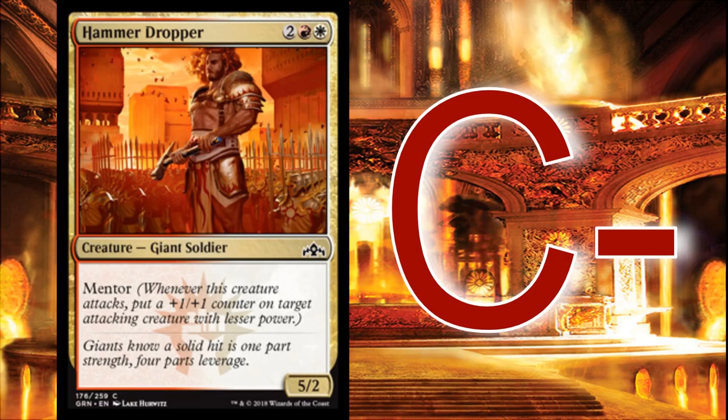So I think it's an important link in the chain the way it's designed, but it's not a card I'm excited to play. I'll probably play it because I think it's necessary from a design standpoint to connect all your mentor creatures together. I think this is what keeps that synergy going. I think not running enough of these high power, low toughness mentor creatures can make your deck inconsistent, but it's not something I enjoy playing.